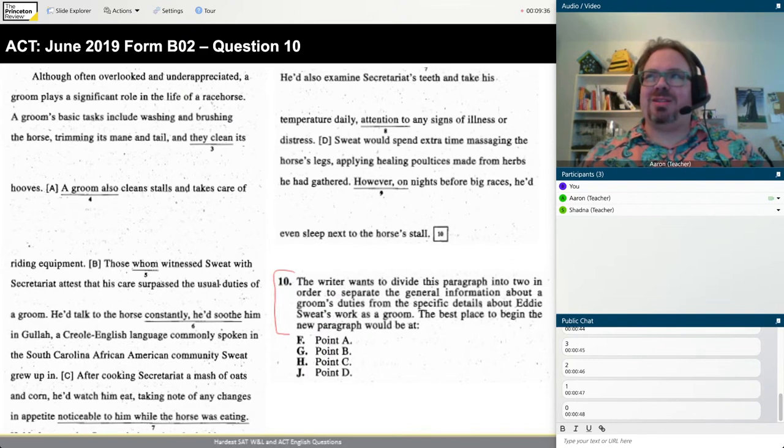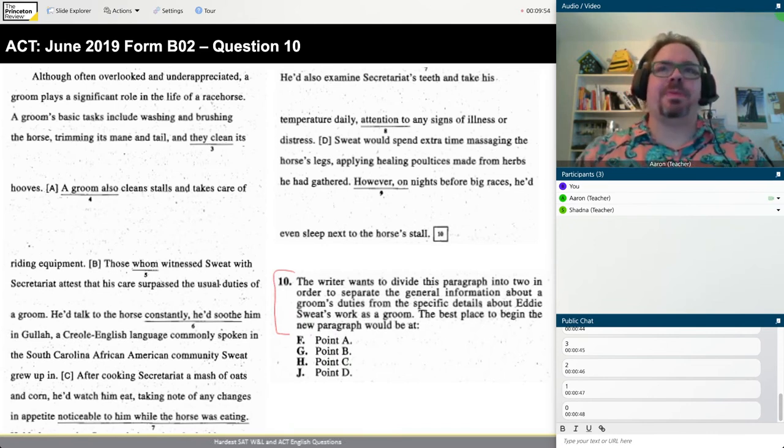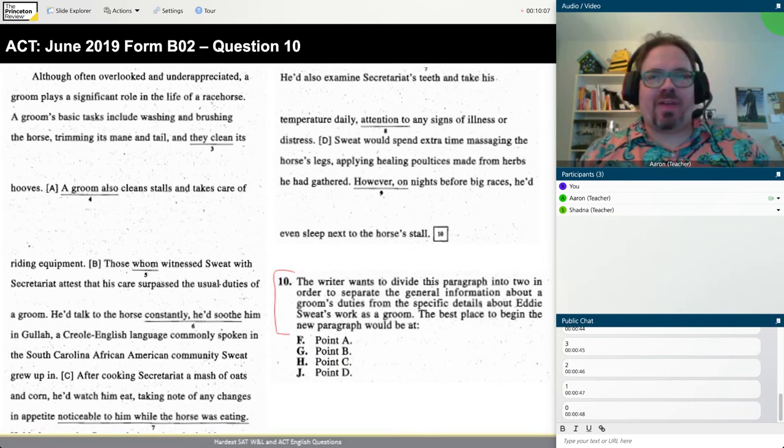It's like, okay, do I want to spend my time? And the nice thing about SAT writing and language in ACT English is that oftentimes the tip-off is just which questions seem like they're a lot of work. I'm dealing with this entire long paragraph. The question itself is going to take me a moment to just figure it out. So if you're in that position, remember that strategically, it may make more sense, it may give you a higher score to take a question like number 10, pick F, G, H, J, whatever your favorite letter is, and move on to ensure that you get all the way to question 75.